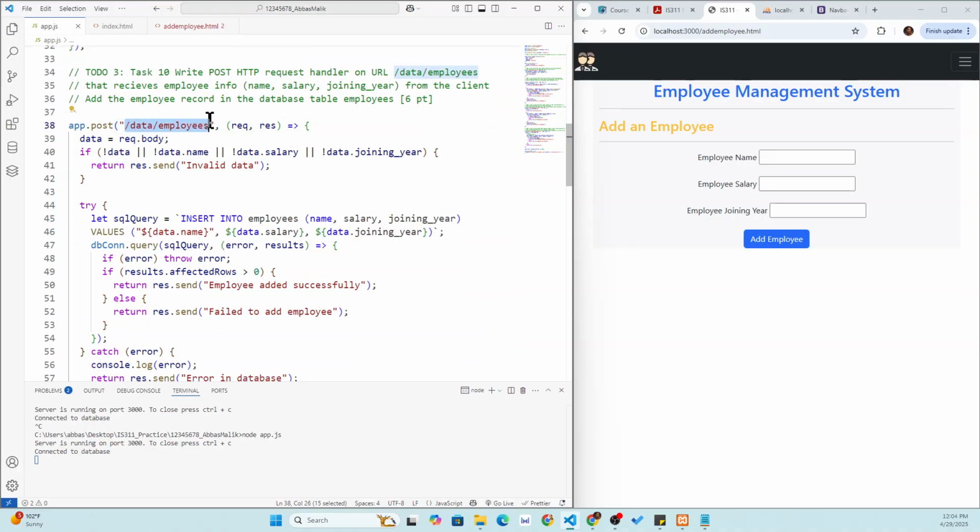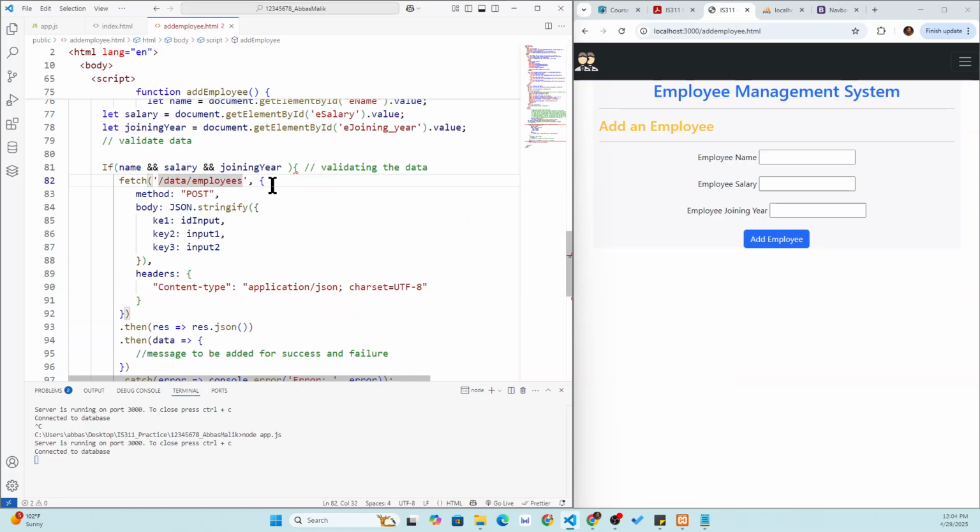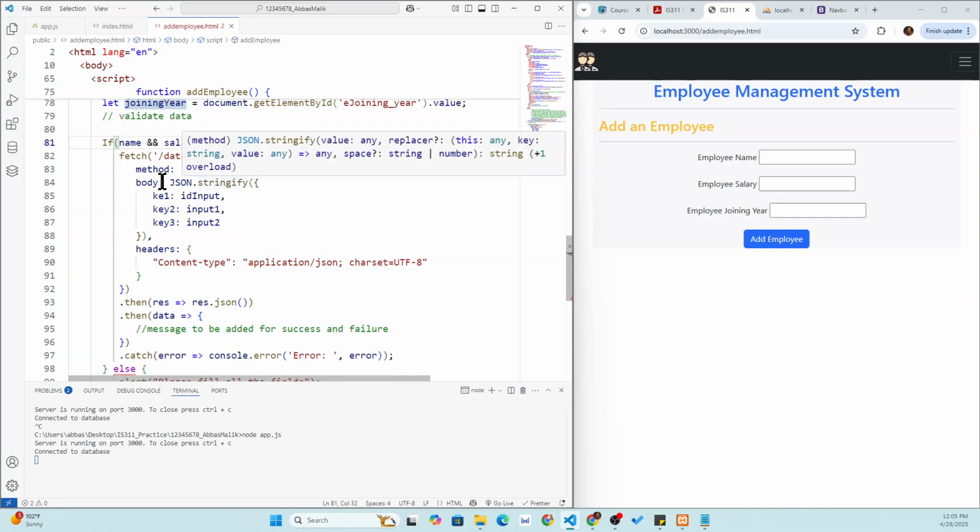It should be the same as the one in the post request. So first of all, we need to check that if name, salary, and joining year information has been given by the user, if they are provided, then we are going to send a fetch request.